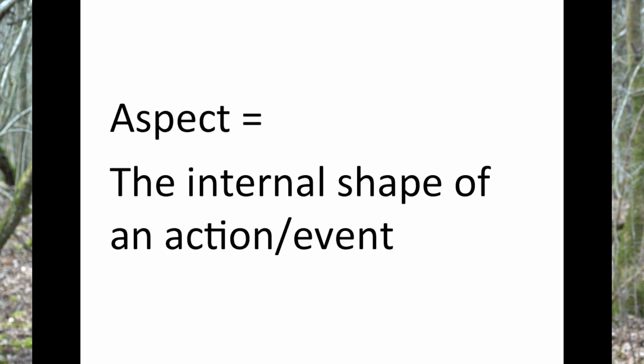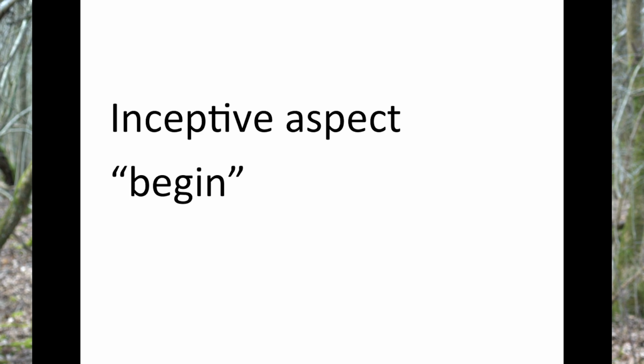Right. Aspect, then. Aspect tells us something about actions and events as well, but aspect doesn't really care about when something is located in time. Rather, aspect looks at the internal shape of an action or event. What does that mean? Well, an action or event may be beginning. So this is called an inceptive aspect. We may have a beginning here and the action takes place from there. I start walking.